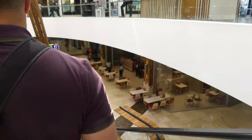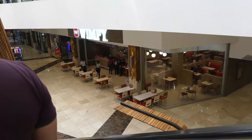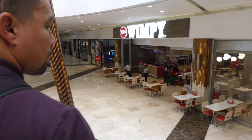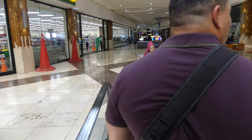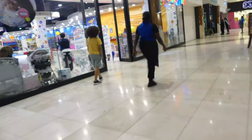Down here there's a place called Dischem, which really reminds me of Boots back in the UK. They've got loads of perfumes, makeup, toiletries, vitamins, loads of different stuff. I like going there and getting tubs of rolled oats. They have oat milk, soy milk, almond milk, nuts, seeds, magnesium spray, curly hair products, and they've even got electrical items. It's a really good shop.